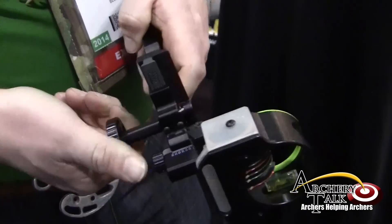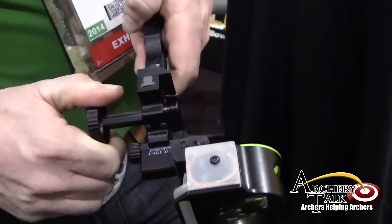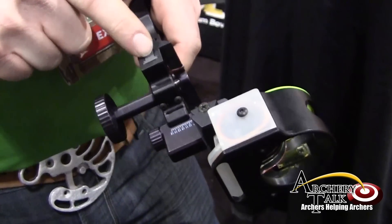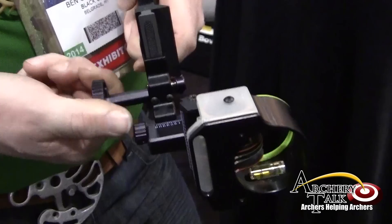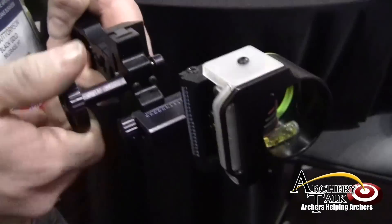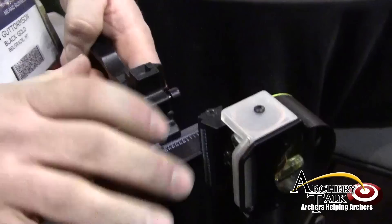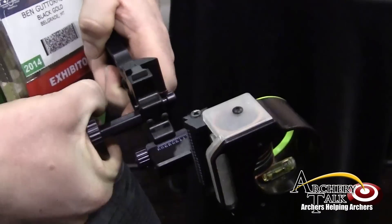The vertical drive system in this is all aluminum — solid aluminum. The part here that you see has a gray hue to it; it has a dry-lobe coating on it, so it's oil and grease-free. You don't need to oil or grease it, so it's scent-free for hunting in the field and pretty much maintenance-free. You don't have to do anything to it.